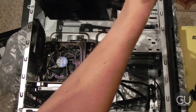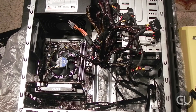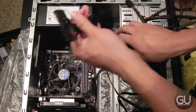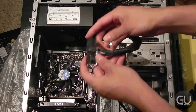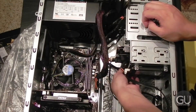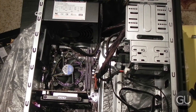Now it's time to install the power supply and get everything cabled up. We start by mounting the power supply in the top of the case — it should slide into place just fine and you have four screws on the back of the case to keep everything securely mounted. Once secure, unbundle all the cables, organize them a little bit, and start plugging everything into the motherboard. I usually start with the 20+4 pin power connector, then the 4 pin CPU power connector. Since our video card is powered by the PCI Express slot alone, we don't have to worry about plugging anything into that. Any leftover cables I just shoved into the 5.25 inch drive bay to help with cable management.